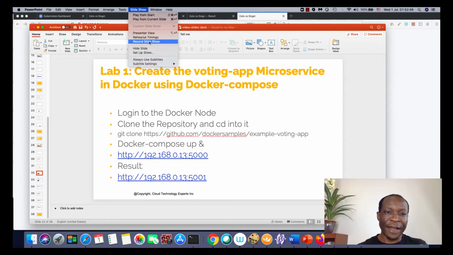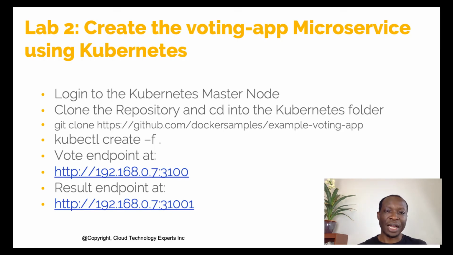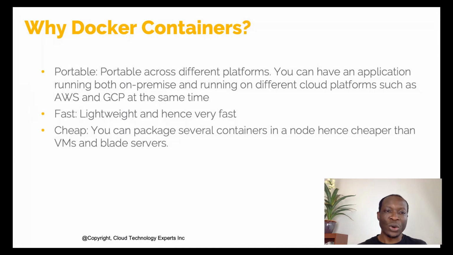So basically, if I come back to the slides, I've done lab 1, I've done lab 2, and you see the same application being created and shown on the dashboard or on the browser. So why Docker in the first place? Because that application I ran, that microservice, I can also run it on virtual machines or even on bare metal machines. But Docker is the best platform for several reasons.